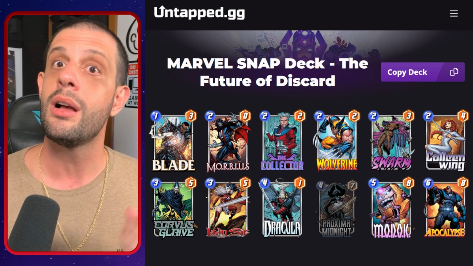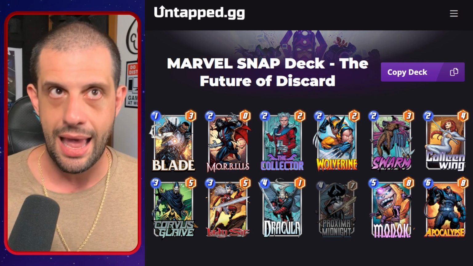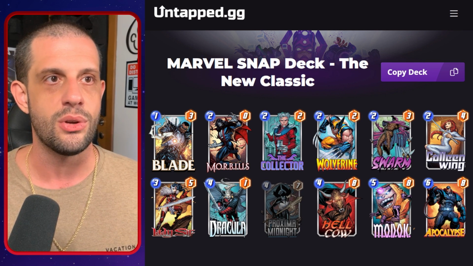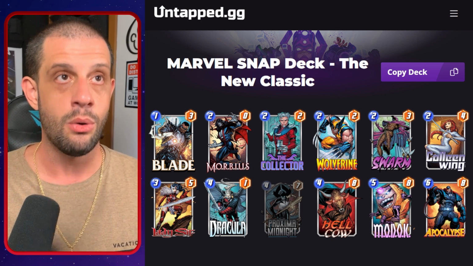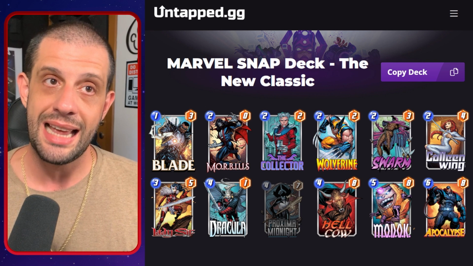Your timing on how this all plays out with Proxima is going to be very interesting because of the order of discards on those bigger discard moments, like a Hellcow, a MODOK, etc. And the future of discard, look, if you didn't get Corvus Glaive, you can do the exact same thing with Hellcow, throw in Proxima Midnight, you're just discarding 2 cards, whether it's Hellcow or Corvus Glaive. Either way, this is about as classic of a discard list as it gets.